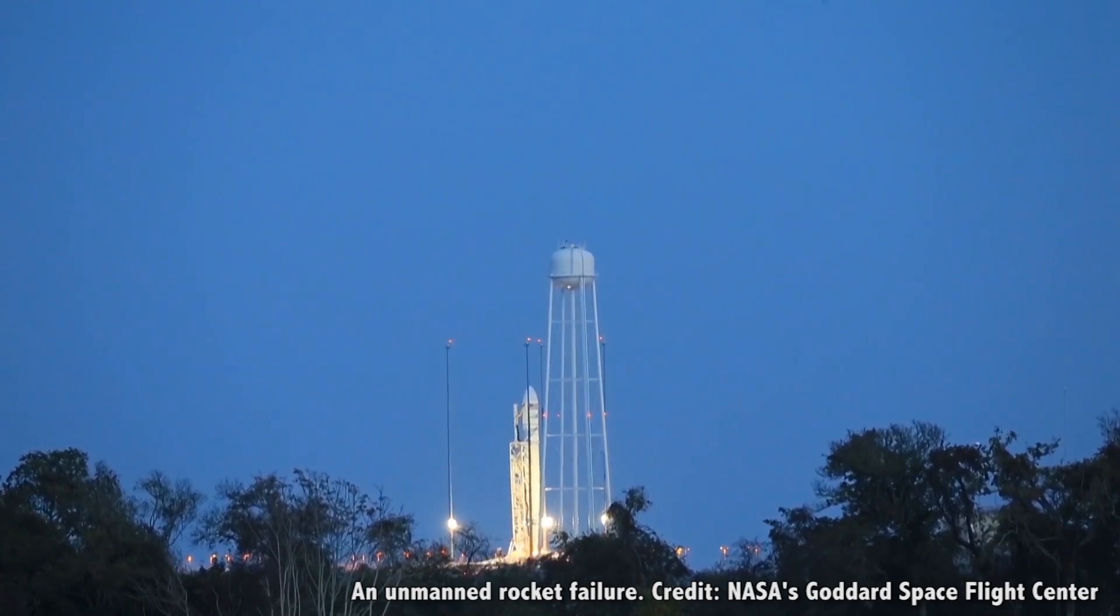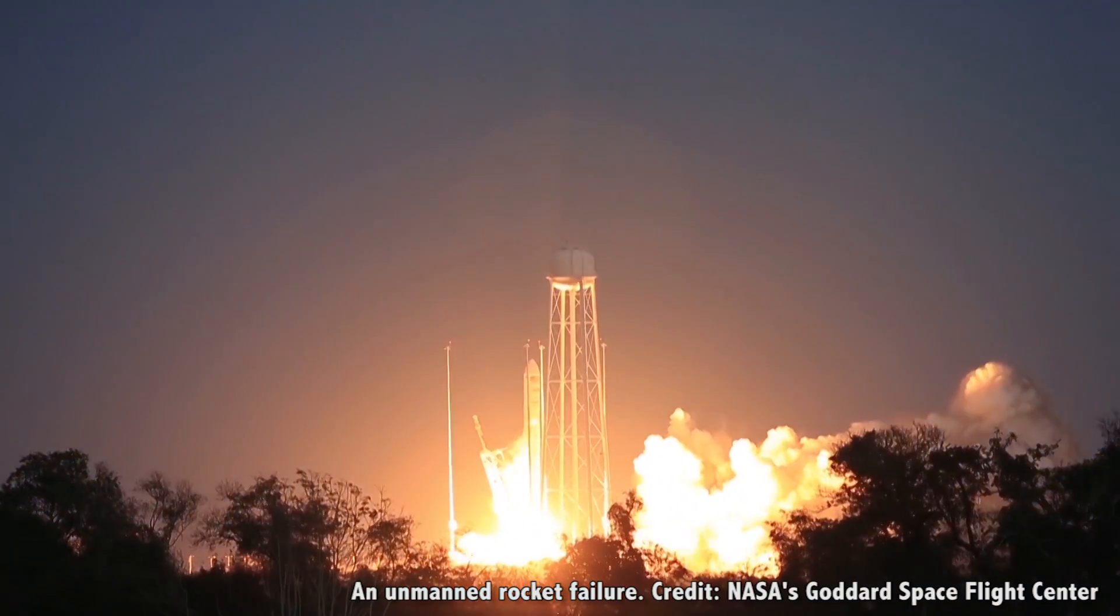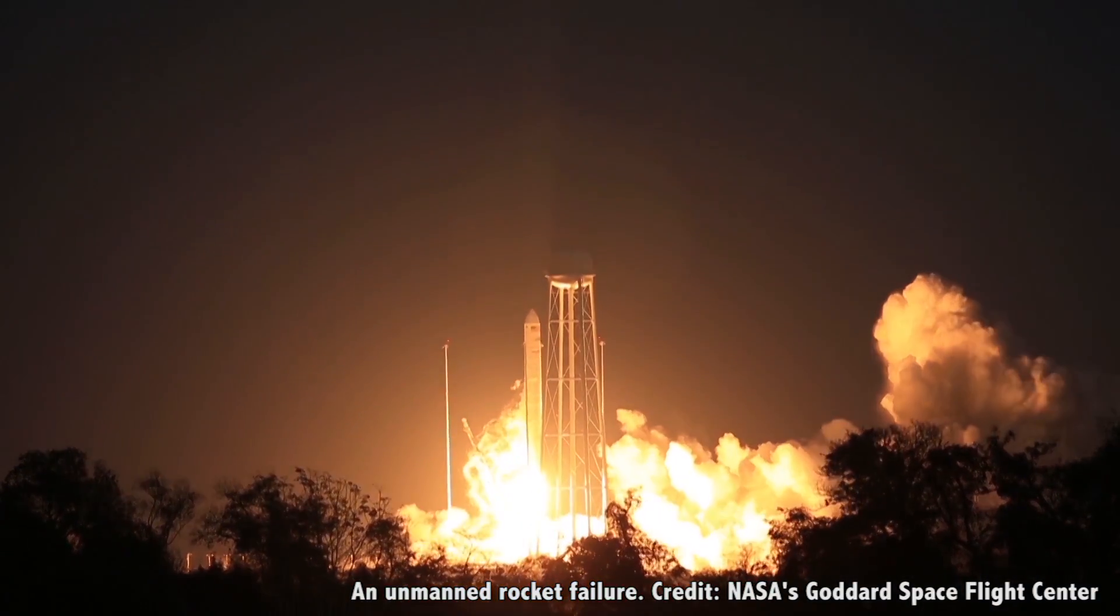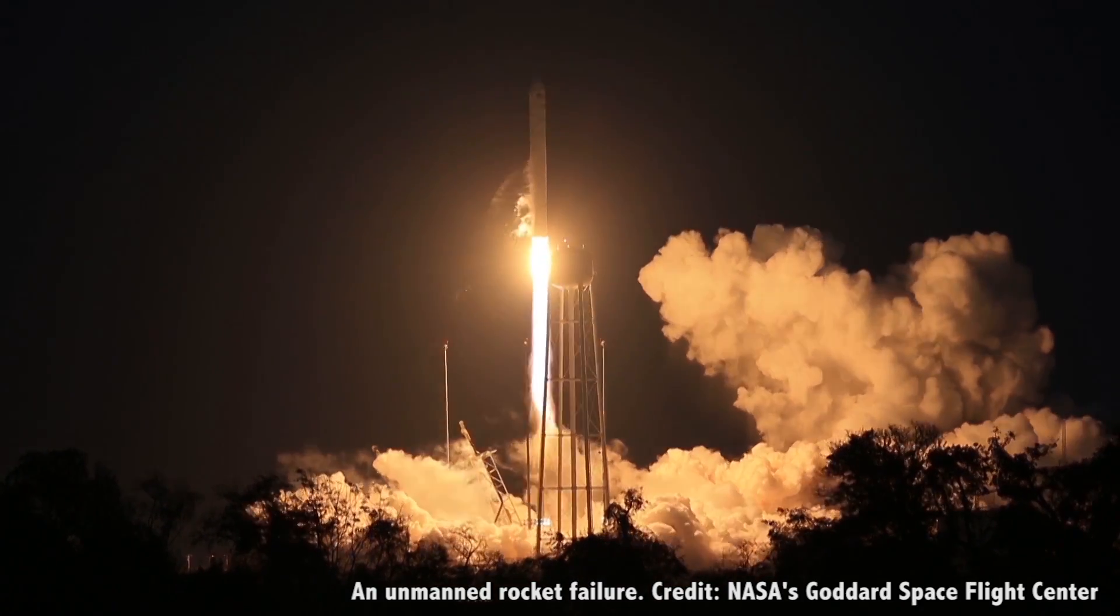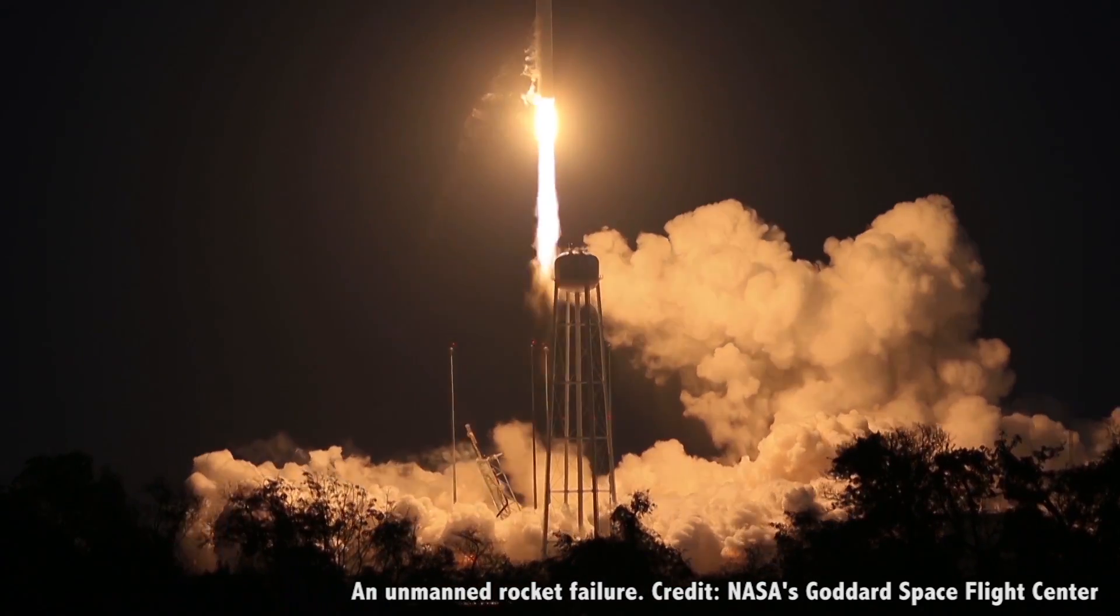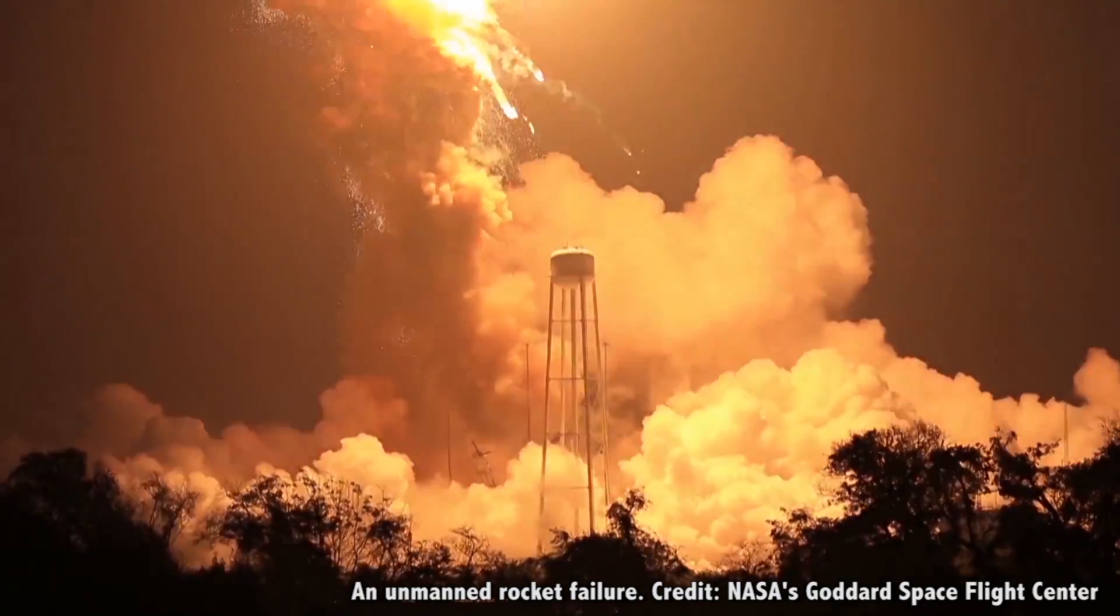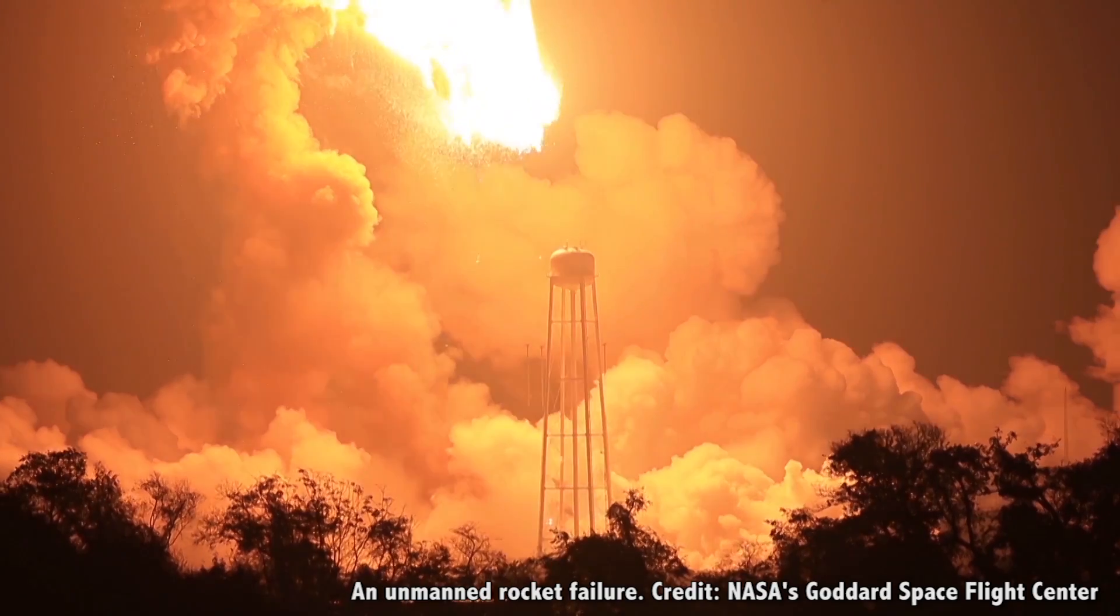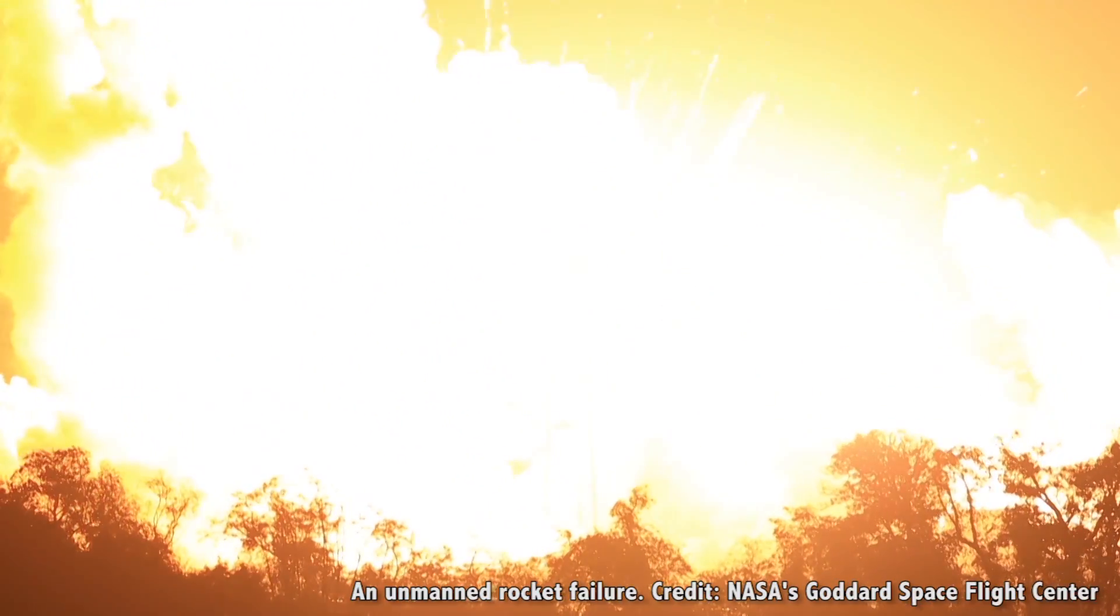Rockets fail on a regular basis. They explode on the launch pad, or on their way to orbit. One bad explosion could spray highly toxic plutonium across a huge swath of the planet. For one rocket, it's pretty low risk. Rockets are about 95% reliable, which means that 1 in 20 is going to fail somehow. If you're only launching 240 rockets, you're looking at 12 failures, some of which will be detonations on the launch pad, or explosions at a high altitude. At this rate, we're guaranteed that it'll always be cloudy with a chance of plutonium rain somewhere on Earth.